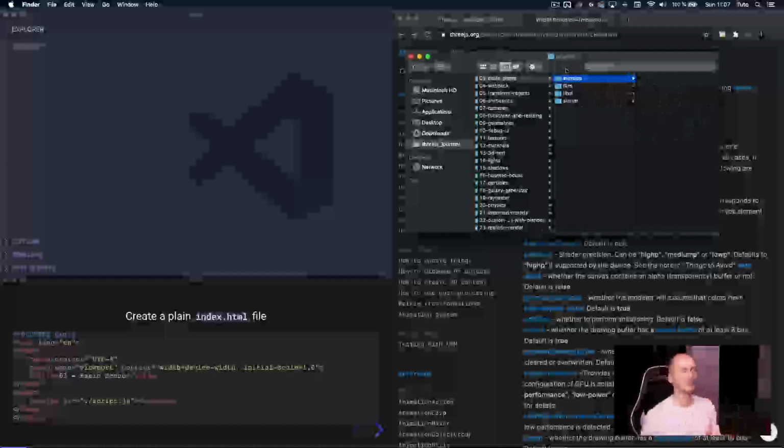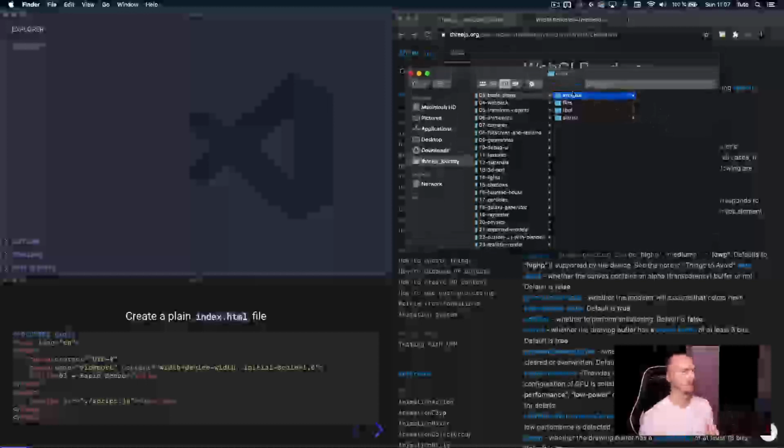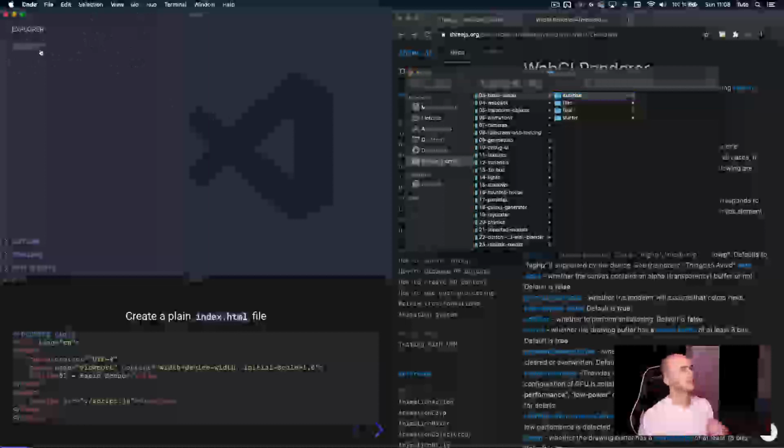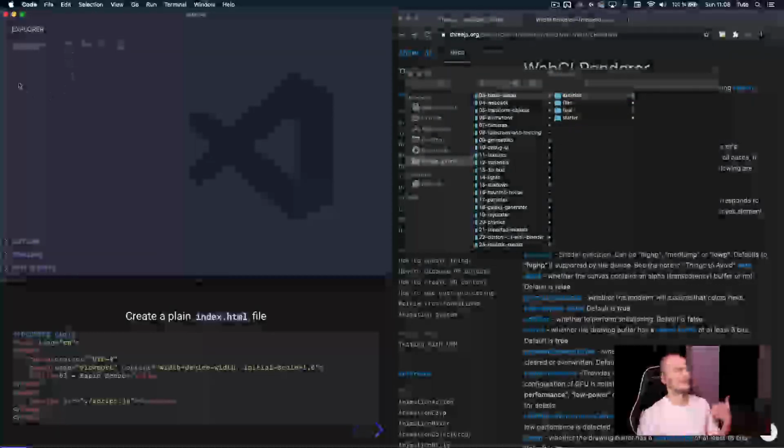What I always recommend is not to create files using your Explorer or your Finder. Finder is for Mac, Explorer is for Windows. What I recommend is to always use your code editor. I'm using Visual Studio Code, as we said in a previous lesson. You can use anything you want. But I recommend always dragging and dropping the folder so that you open it inside Visual Studio Code. Right now you can see on the side the files of this folder. Obviously it's empty, but I'm going to create the files using this part here. It's just to avoid bugs and to see hidden files.